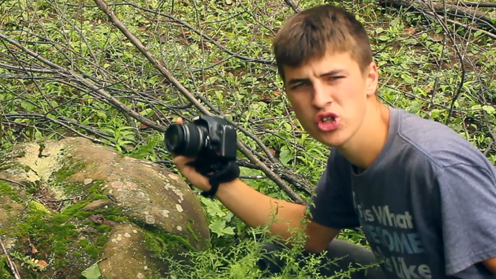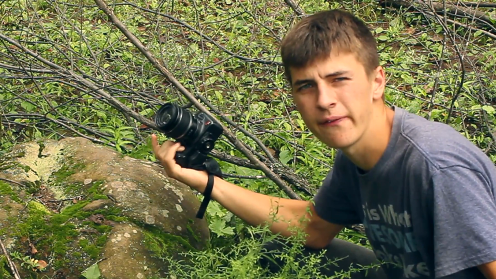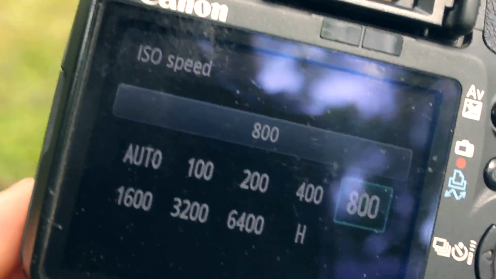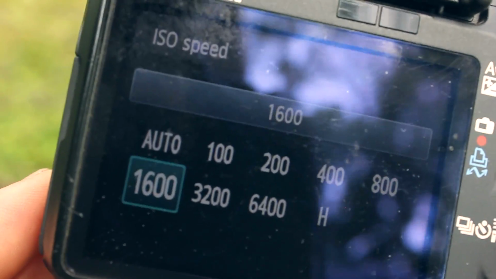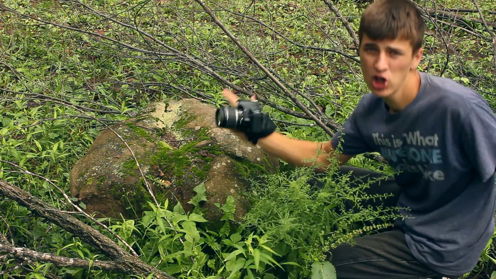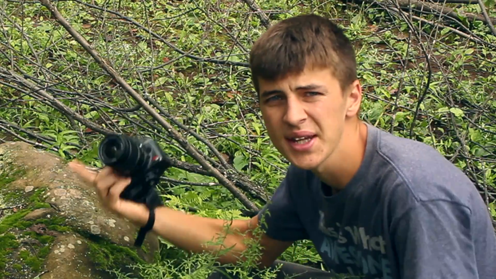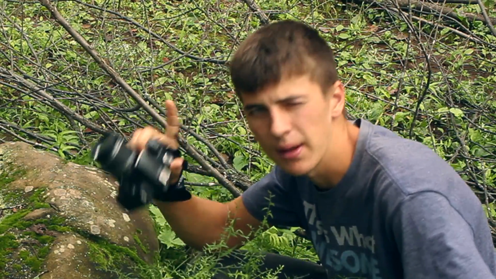Now when you turn your aperture to something larger for a wider depth of field, you will have to crank your ISO. If you don't know what ISO is, it's the brightness of your scene. It also adds noise. If you don't know what it means and you want to know what it means, look it up. Otherwise, just find the setting on your camera and crank it up a bit.